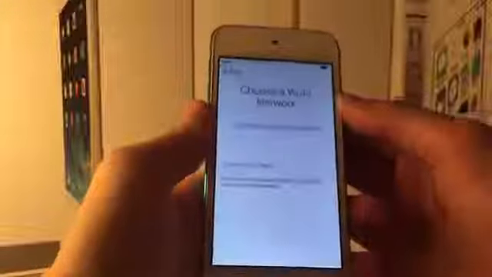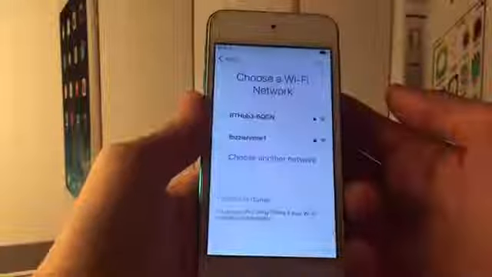Alright, so there we are. We can see the home screen. It's sort of frozen, so you can't really do much on it. And it does kick you straight back into setup.app. But if you guys have a play around with that, you may actually be able to interact with it and stay on there longer. So that is the first glitch.